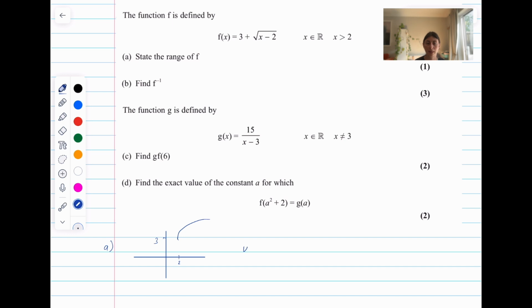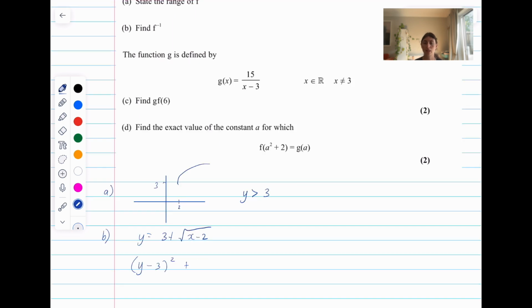Next, we have to find the inverse. Same steps as the previous question, writing y equals and then rearranging to make x your subject, and then making sure you write f inverse of x equals and swap the y's to an x. For this one, they actually expected you to write down the domain because there was a restriction on it. So please watch out for that because that is one of the 3 marks.